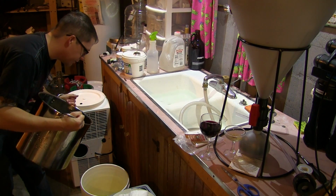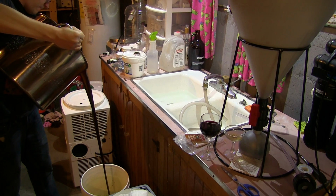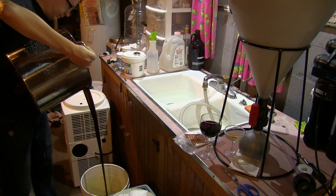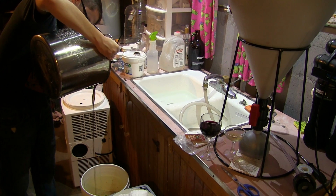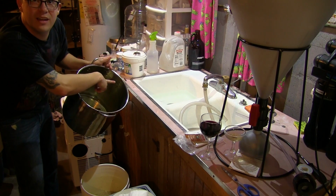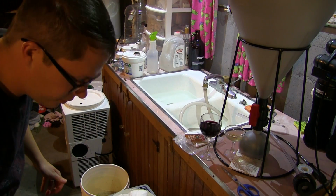I'll try to avoid pouring in the tube. Like motor oil, looks beautiful. Whoop. And I'm not sure if you can see that in there. You see kind of the green particles there in the bucket. See all that stuff on the side there? That was from the liquid on the bottom there. Let's see if I can swirl it around. Look at all those hops in there. That's where all the hops were. It was only an ounce, so we're only going to lose a couple ounces of liquid. That works just fine for me.